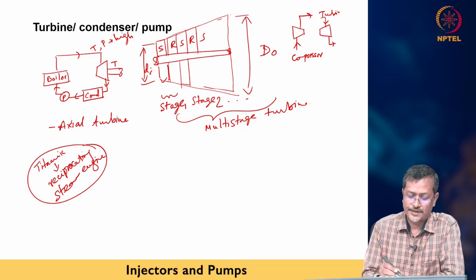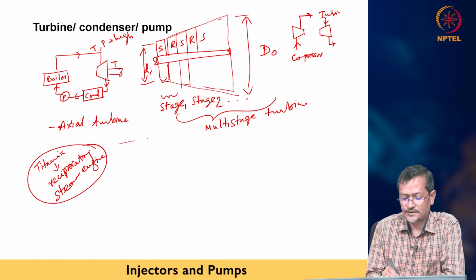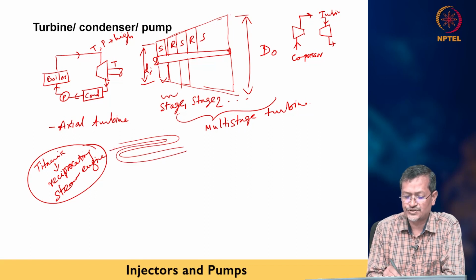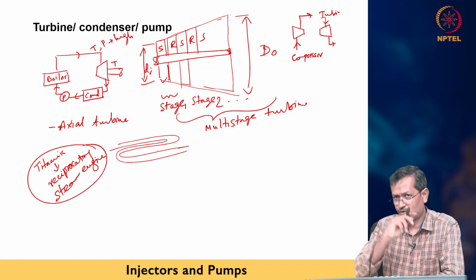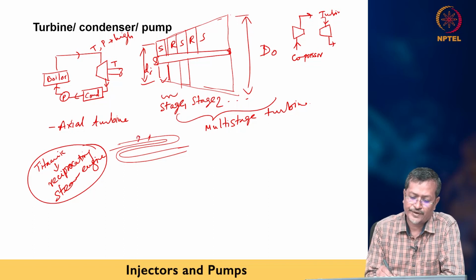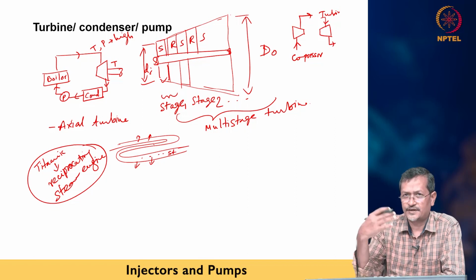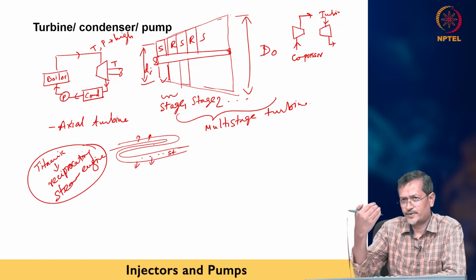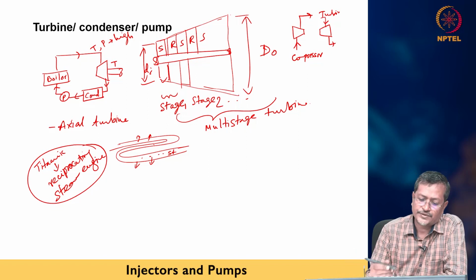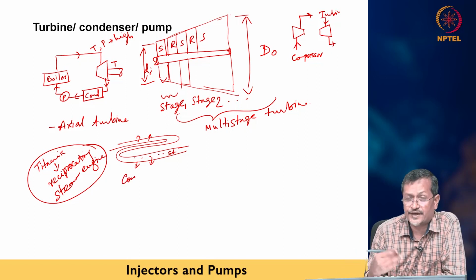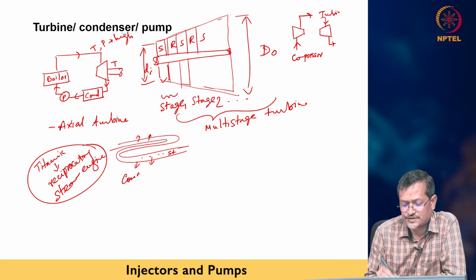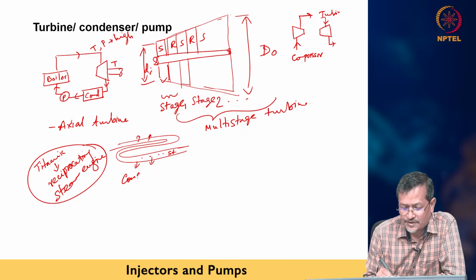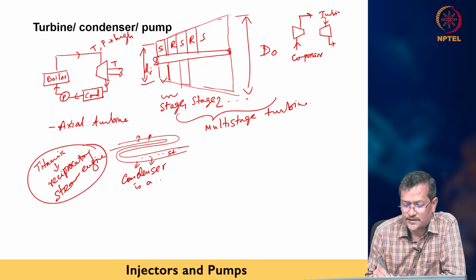And the condenser. Basically some pipe will be there. I already discussed the heat exchanger section. Multiple turns of pipes will be there, and heat will be going out from the pipe. Inside, steam is there; outside, let us say ambient temperature is there. So heat will be coming from hot to cold body. This is called a condenser, or heat exchanger. Simple term is heat exchanger. Condenser is a heat exchanger.